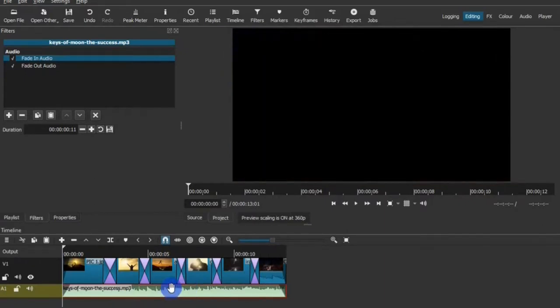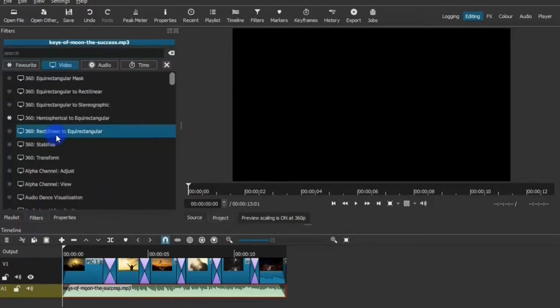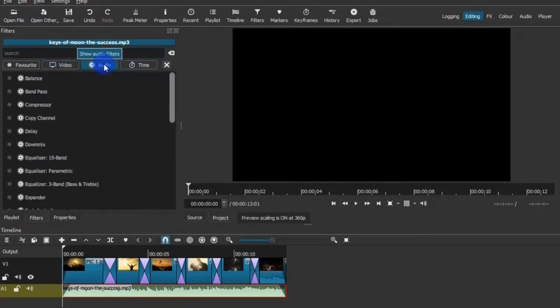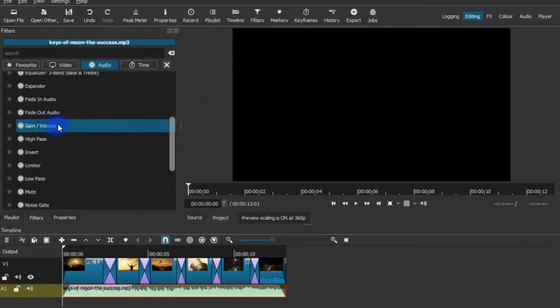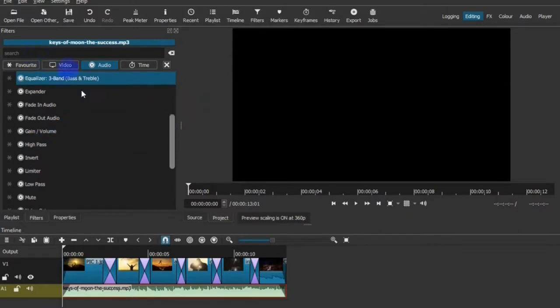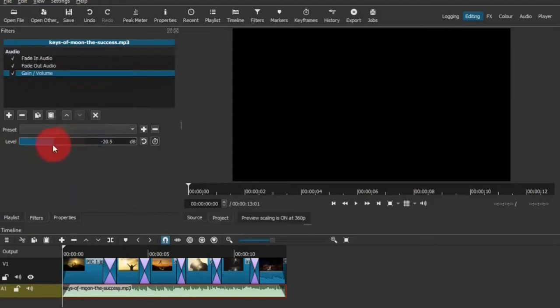I feel this audio is too loud for the video, so I'm going to reduce the volume of the audio. So to do that, I'm going to select the audio and then head over to my filters and then click on the plus button right here. So right here, I'm dealing with audio, so I'm going to head over to my audio category, and then I'm going to search for the volume filter. So right here, you have the volume filter. Once again, if you can't seem to find it, you can go ahead and search for it, and then I'm going to reduce it. So I think that's fine. So I'm going to preview that again.